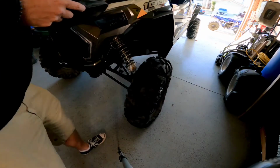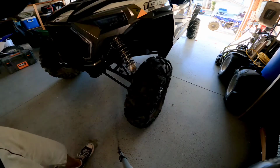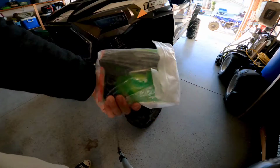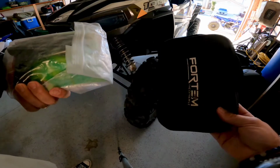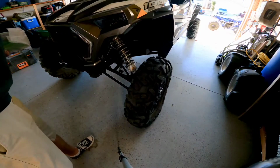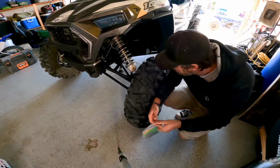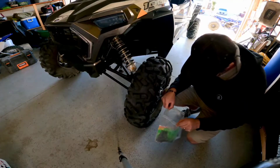So my flat tire repair kit is pretty minimal. I just got a slime kit, and then I just put it in some old tire inflator bag that I have. I have never done this before. Seen a ton of videos, so we'll see how it goes.